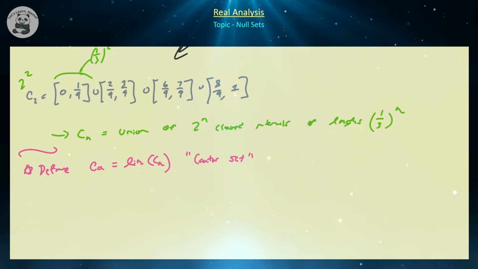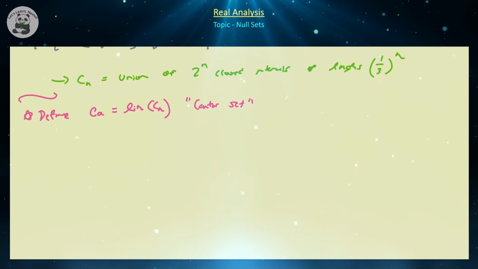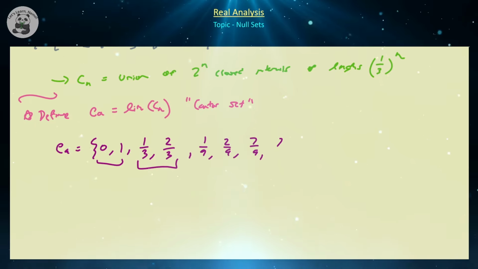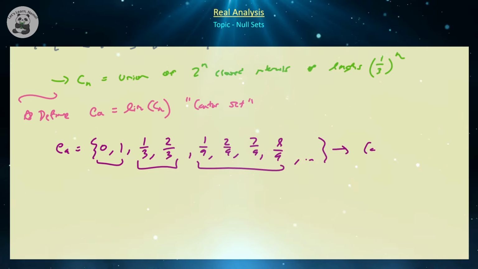So what exactly does the Cantor set contain? Well, the Cantor set is going to contain a set of points. It's obviously not going to be empty. That's after the 0th iteration, where we have 0 to 1. After the first iteration, it's trivial to see that 1/3 and 2/3 are going to belong to that set. After the second iteration, it should be obvious that 1/9, 2/9, 7/9, and 8/9, the boundaries of those intervals, are also in that set, and so on. So we clearly see that the Cantor set is not empty.